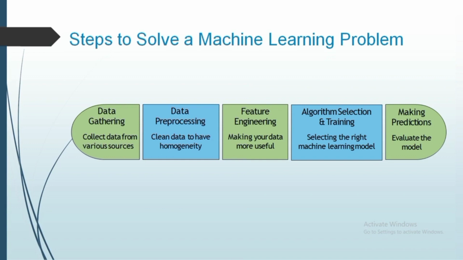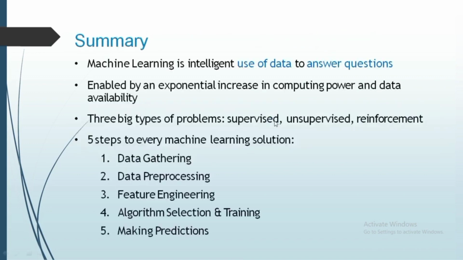So we will take the specific input, we will do the analysis, we will apply the machine learning algorithm and generate the output. In making prediction, we are evaluating the performance of a model. Like if we have developed a model, how accurate it is predicting the score. That is the use of making the prediction. So these are the 5 basic steps. In the next video, we will be seeing them in detail with an example for all the steps.